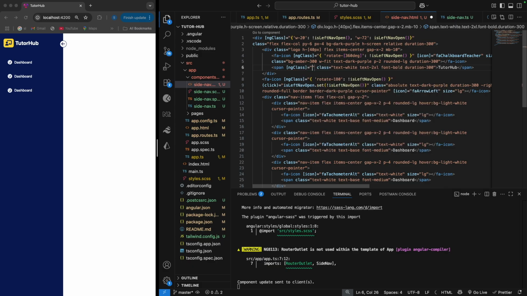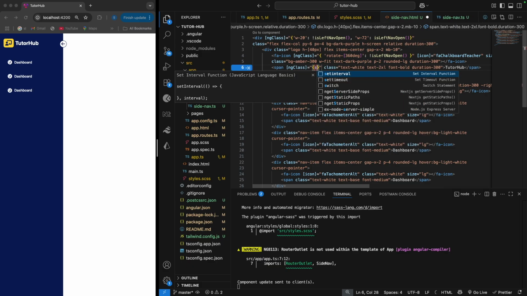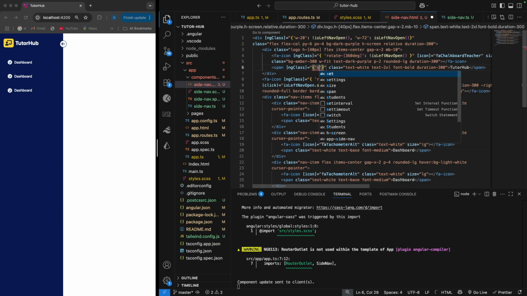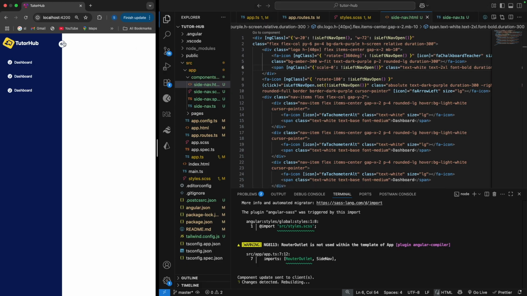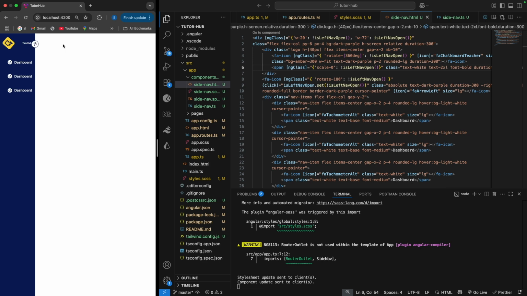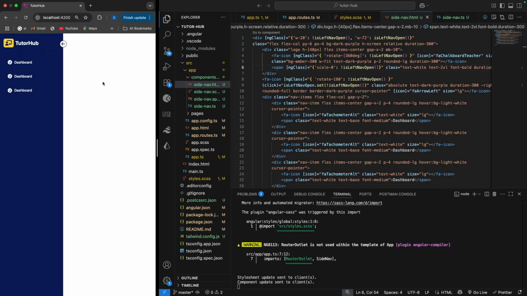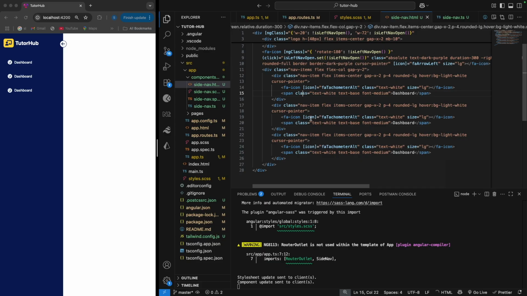So what I'm going to do is I'm going to say a scale. So I'm going to have a scale set up to 0, and that's only if that is that. Okay. Now you see it feels like it's actually popping. Okay, that was just nice cool stuff to do.